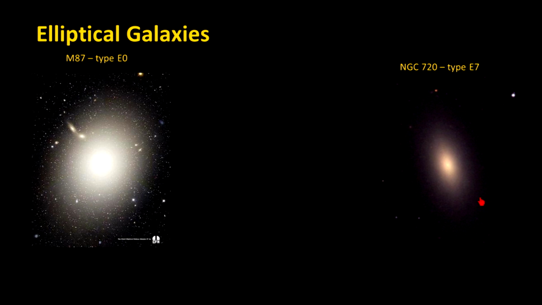Now, elliptical galaxies, as I said, go from E0 to E7. A great example of an E0 is the galaxy M87. Again, very, very close to being spherical. If you looked at it from any direction, it would look very round. Again, a vast collection of stars. And then, of course, here's an E7. Notice how very elongated it is. It's actually very much like a cigar shape, very long, round, and very narrow.